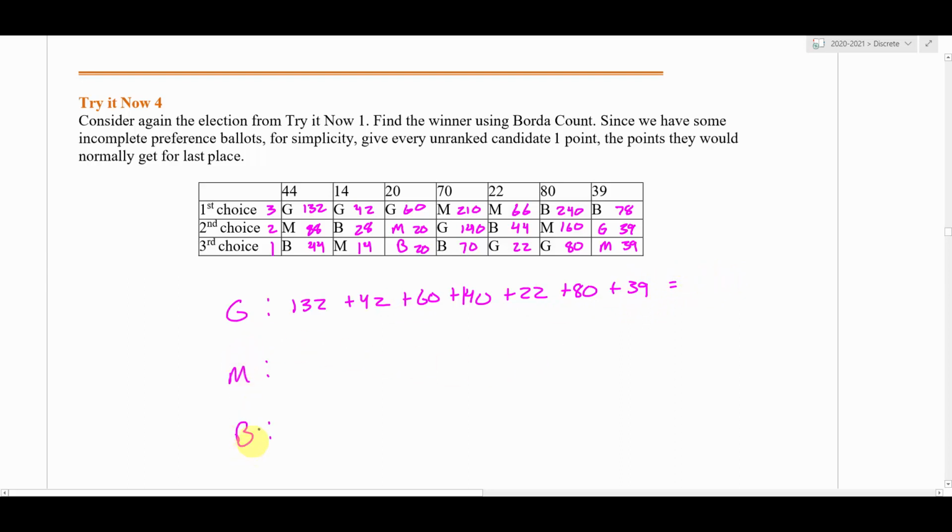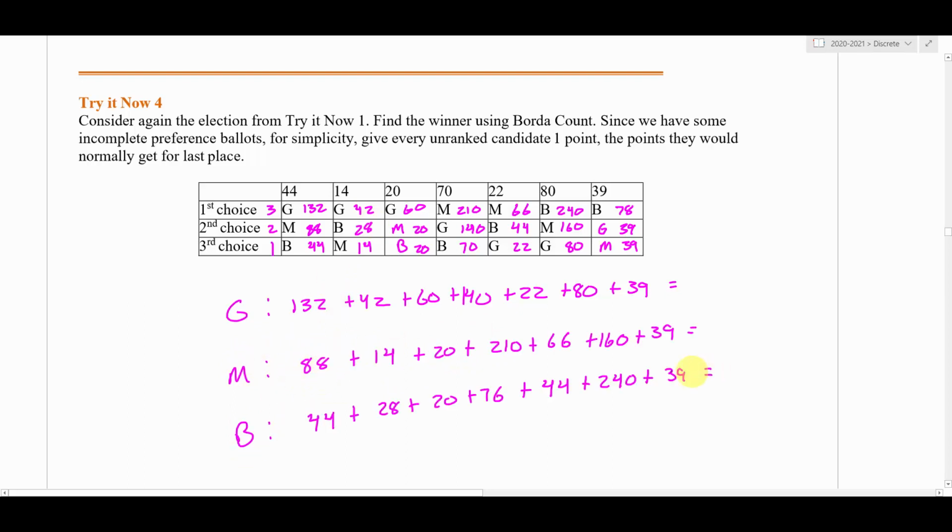So I'm going to do the same thing for M and B, and I'll fast forward through that to spare you the pain of watching me write all those numbers. All right, so we got all of our tallies here. So you'd grab a calculator, you would put this string of addition in, and here are the numbers that I got. I got 515, 597, and 491 here. And like I said, feel free to double check my numbers.